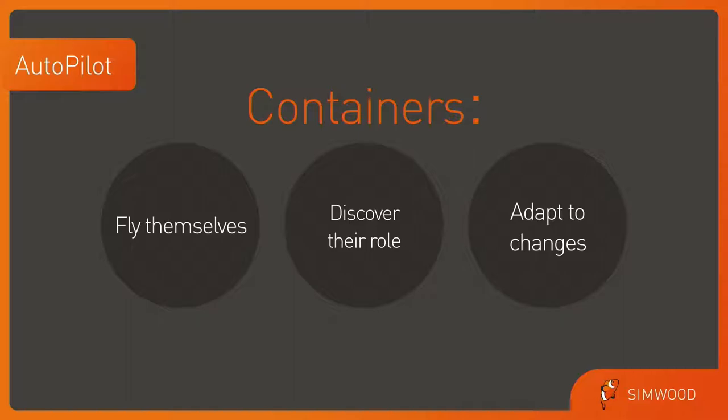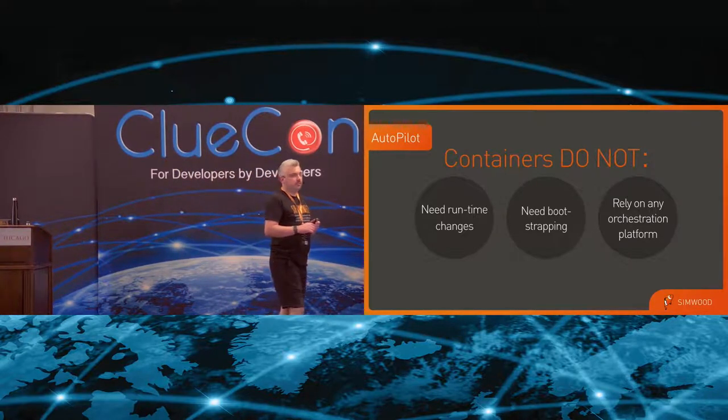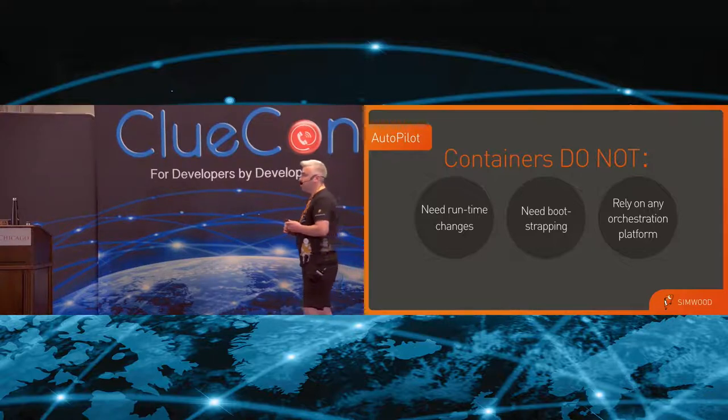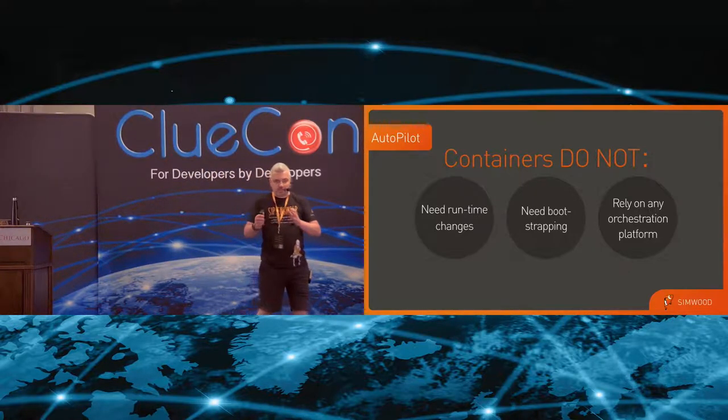But things aren't static. Other services are going to come and go. So this container needs to be able to continue to monitor the environment around it and continue to reconfigure itself for what is going on. Now, you could have an external orchestration service pushing these changes from outside for you. Or, as the autopilot philosophy suggests, you could have your container do it itself. And I think that's a far cleaner, more efficient way of doing it that actually lends itself to more efficient orchestration if and when you eventually get the bigger solution in place. We don't want containers needing some jock to SSH in and change things on the fly. That world has gone. One of the promises of containerization is that everything is committed, and the version that is running in production is the same as the version that went through testing.